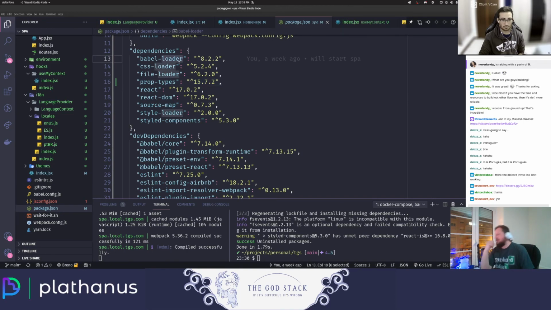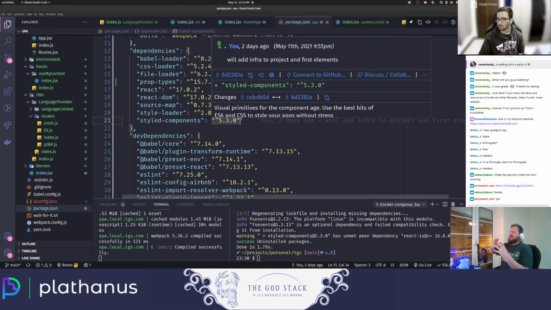Babel loader is going to be necessary because we need to build our application. Actually, I believe that these four libraries should not be. It's not this one as well. So in the end, I will just have React DOM, styled loader, styled component. And this is gonna minimize the file. It's gonna make our application go even faster.